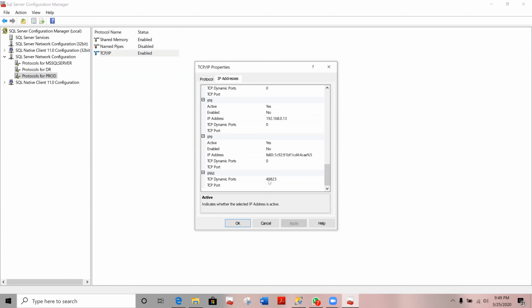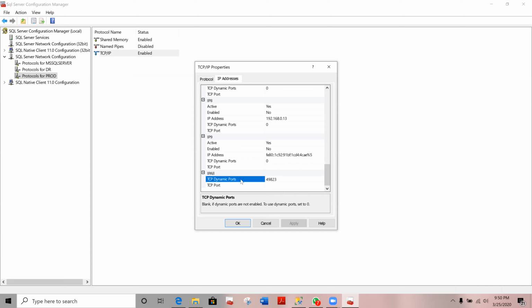So what is the port number? 49823. Eddie, do you get the port number now? Yes. Okay, and coming back, what kind of port is that, Mommy Sola? Read it from the name. It is there. TCP dynamic port. Okay, and what are the various types of port numbers that you can have? If it is not dynamic, what is it going to be? So perfect. There are two types, either a dynamic or a static port, right?